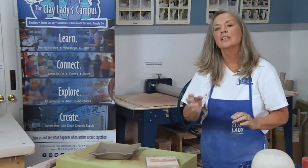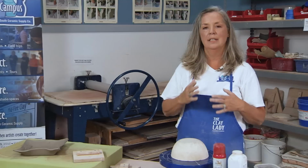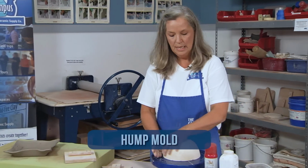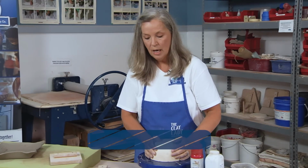Now the basic two forms in hand building are hump molds and slump molds. And there are advantages and disadvantages to both. First, we're going to talk about a hump mold. This hump mold was made out of plaster. I just had a bowl, filled it with plaster, waited for it to harden, and now I have a mold.